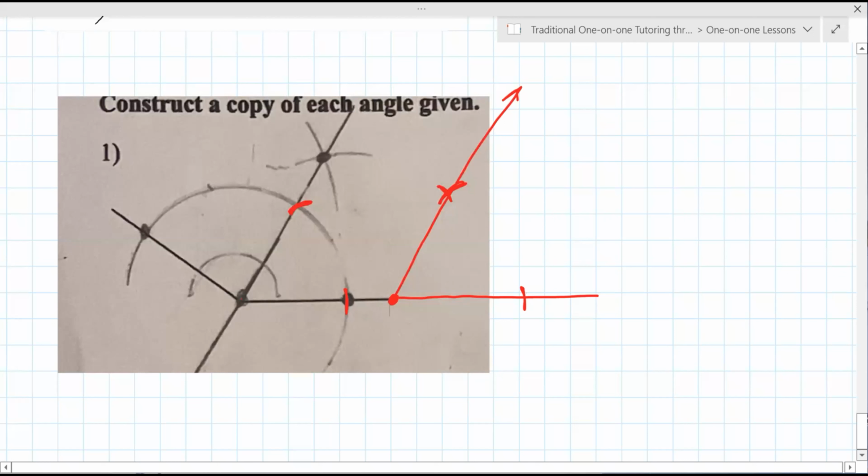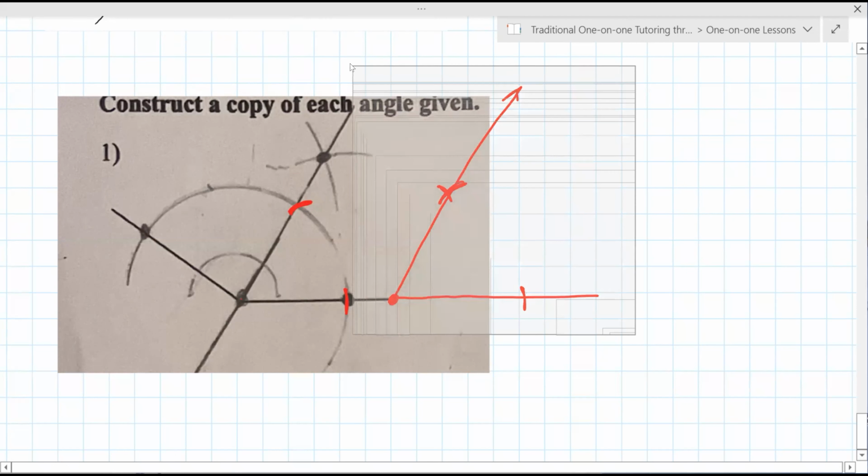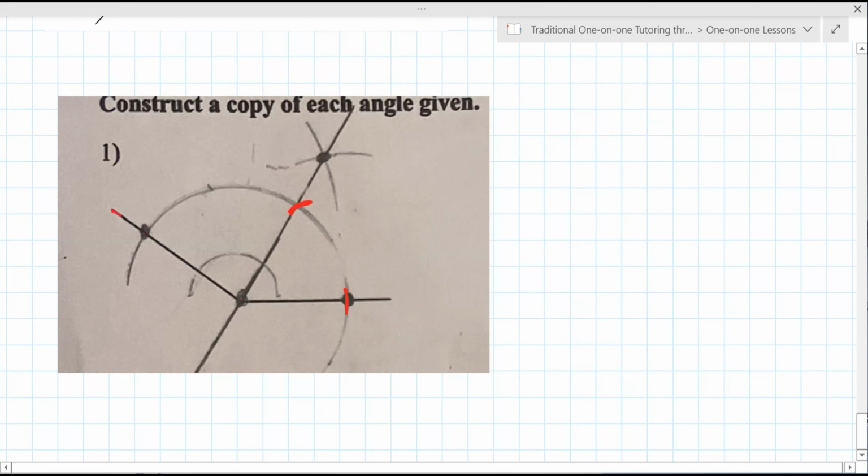Okay. So the other stuff I just erased, like what I did. Yeah, you don't need any of that. I mean, what you made were angle bisectors, at least. Well, actually, I can't tell. Were you supposed to copy this? Maybe I didn't do this right. Is this the original angle, the one in red? Mm-hmm. Okay, so I did mess this up a little bit.